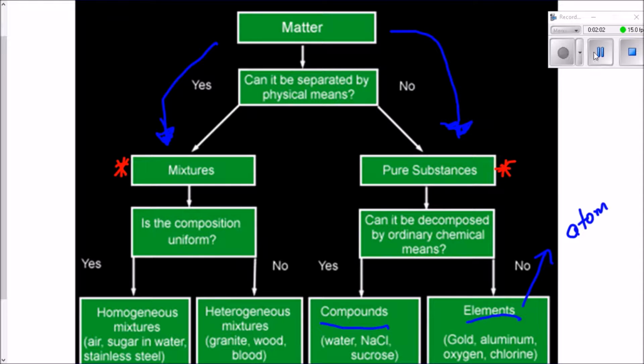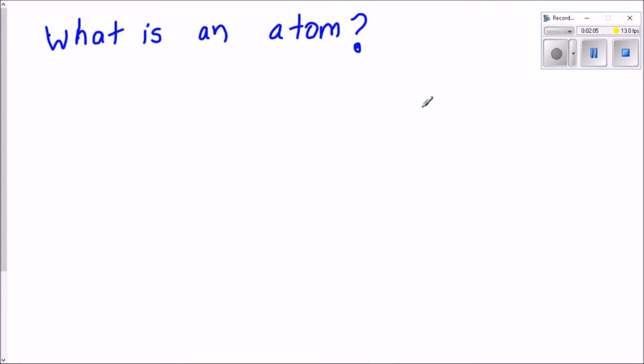So let's talk about atoms. What is an atom? An atom is the smallest indivisible part of an element. So the smallest bit of a bar of gold is a single atom of gold. We can't get any smaller than that, and it wouldn't be gold anymore. An atom is composed of a very small, dense part, extremely small, called a nucleus. In that nucleus, you have protons and neutrons. That nucleus is extremely small, and it has all the mass. So this is really heavy for an atom. All the mass inside your atoms exists inside of that nucleus.